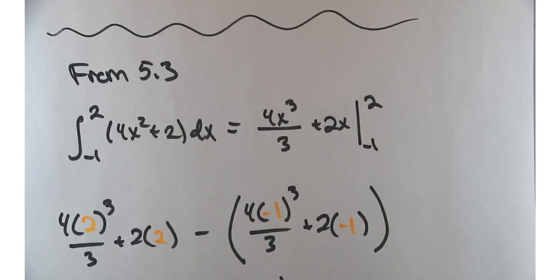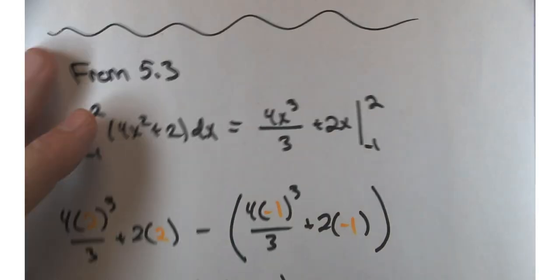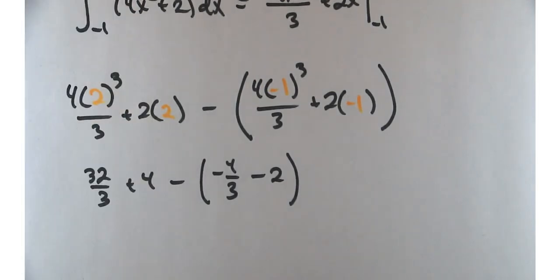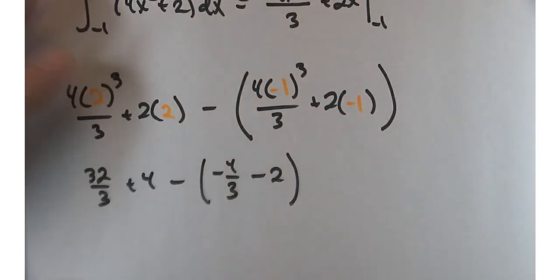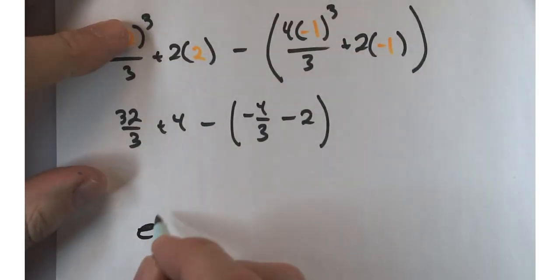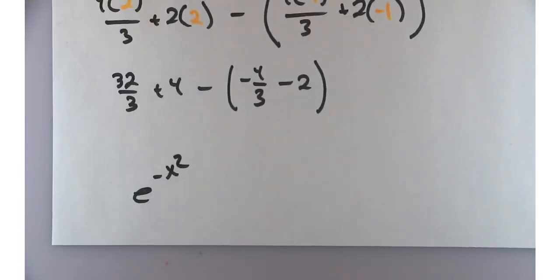Now, the one downside is that not every function is going to have an antiderivative, so that's where you run into problems. You have to do other things. An example of something without an antiderivative would be e to the -x squared. We can't find an antiderivative for that, so then you have to struggle a little bit. But for right now, it's going to work great. Let's keep going.